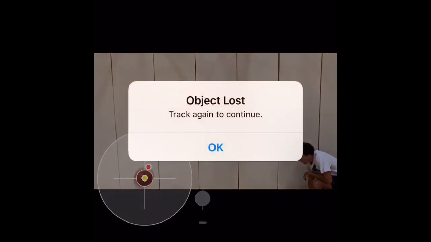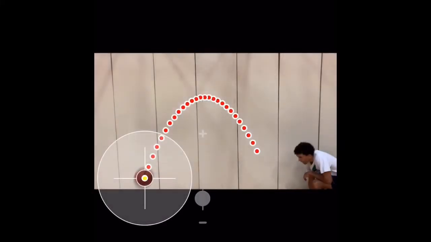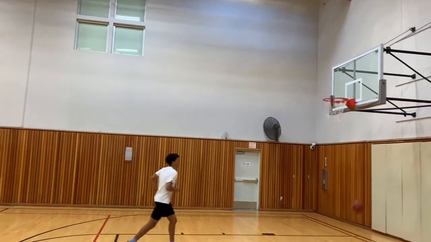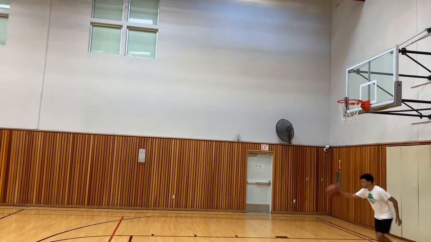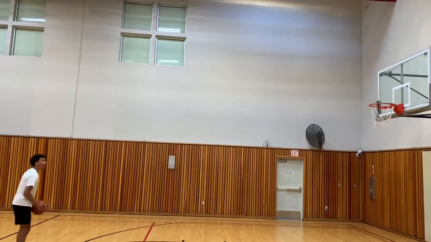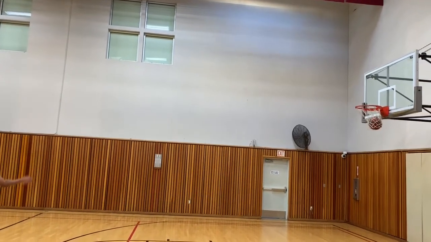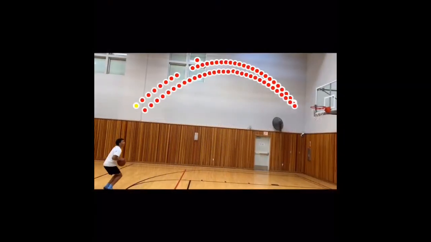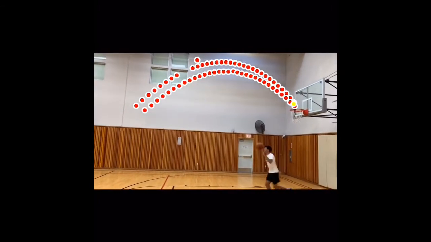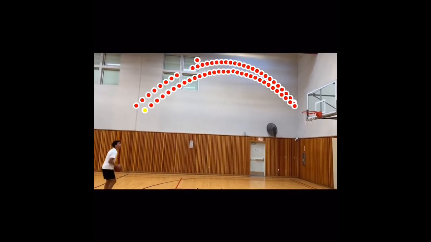In this last clip, we show you how the app can track multiple movements at different times. So, for example, the basketball was shot and its first path was tracked, and then it was shot again and its second path was tracked. And both paths showed up on the screen and in graphs. Overall, we thought the app is very useful for the class, especially when performing experiments, and we'd recommend it.